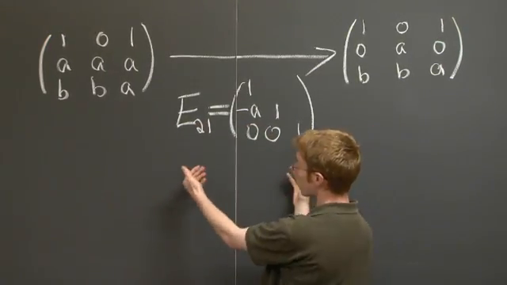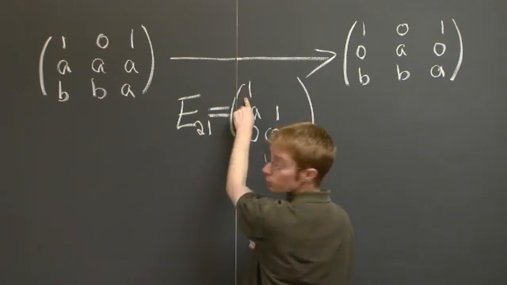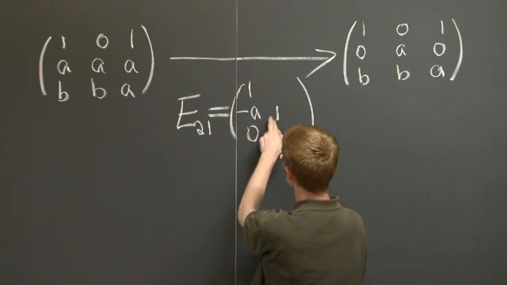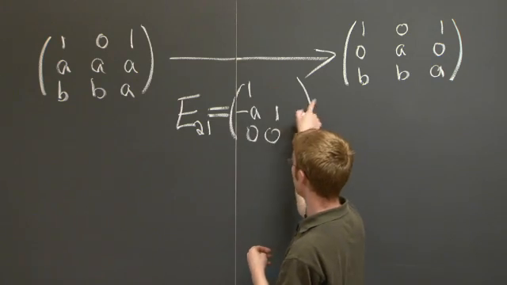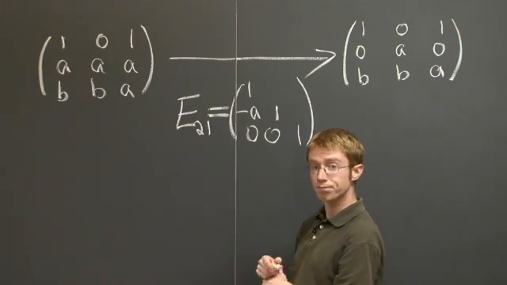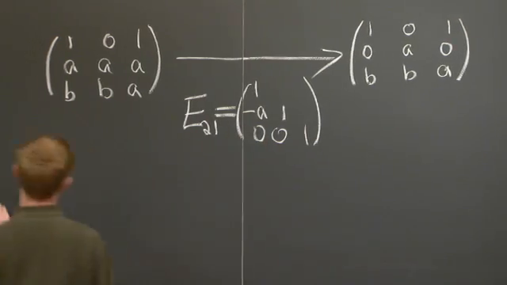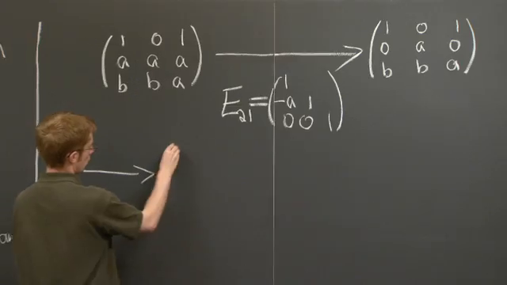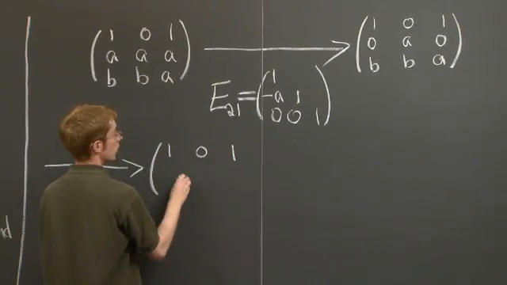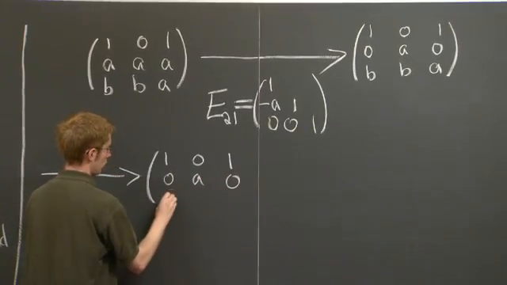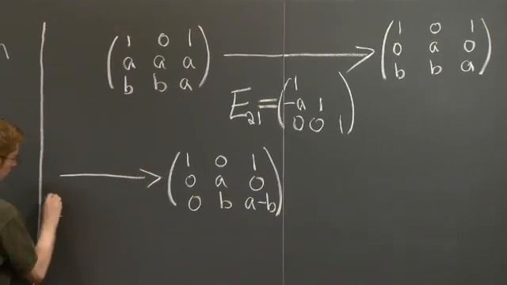Well, remember how multiplication on the left works. I replaced the first row by just the first row. I replaced the second row by the second row minus a times the first row. So you can just read off from these rows which operations I did. Now, which entry should we eliminate next? We need to eliminate this b. So we will replace the third row by the third row minus b times the first row.